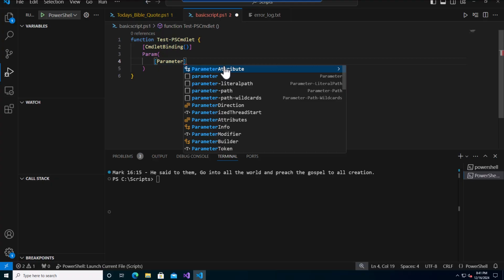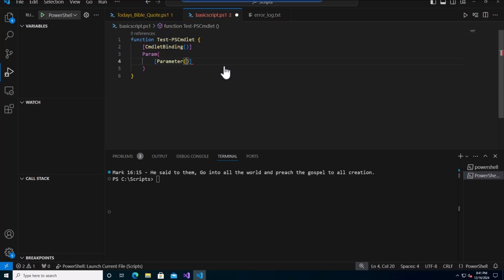We also have a video on how to do validations on parameters. This is what we're actually doing, adding a validation rule on the parameter. So we set the parameter, and then you would just call it Mandatory, because I want it to be mandatory, meaning that it's required, equals true.